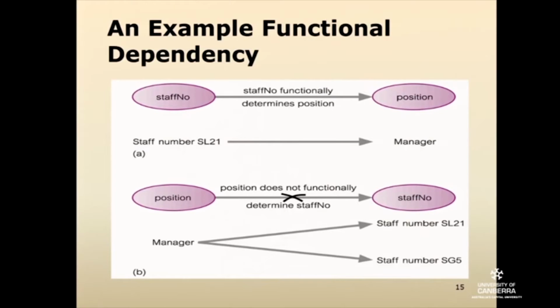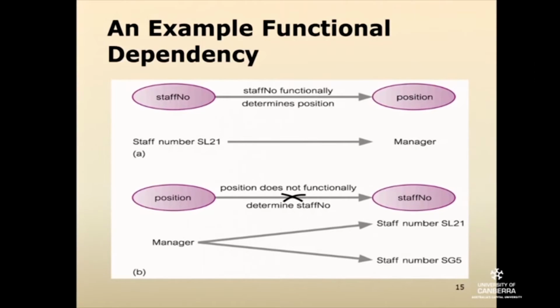And I'll just go back here. I might have an example here. Hopefully I have. And here, there we go. So let's say you've got a table staff, and in table staff you have a staff number, a staff name, and position. That's all you have, 3 attributes. Okay? What we are saying is a staff number is the primary key. We're telling you a staff number is the primary key, and then we have the staff name and the staff position. And the position could be manager, admin staff, cleaner, whatever.